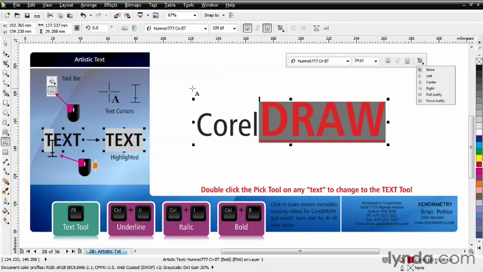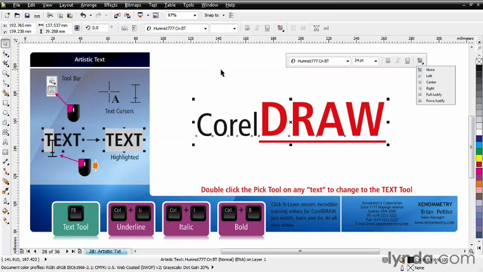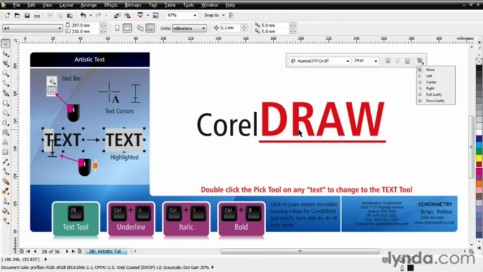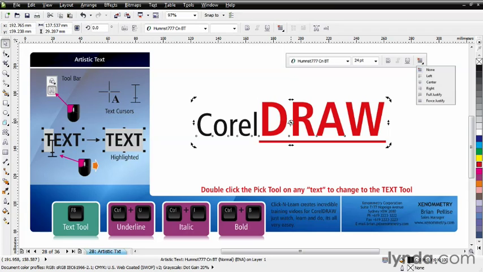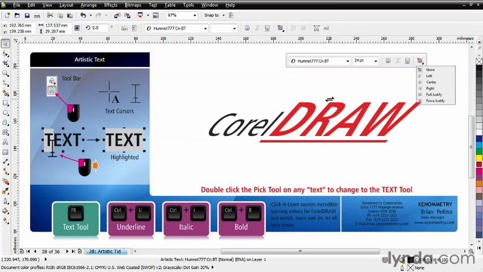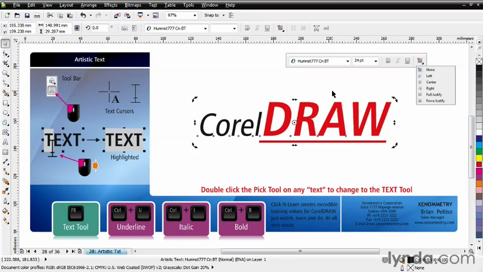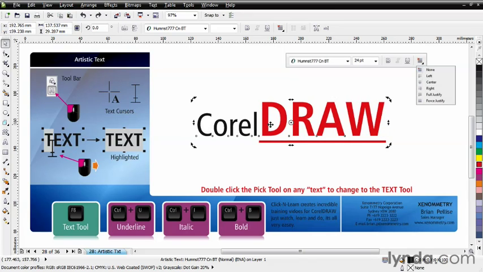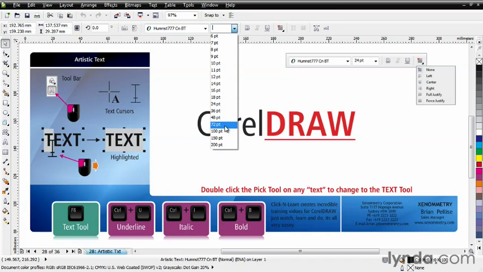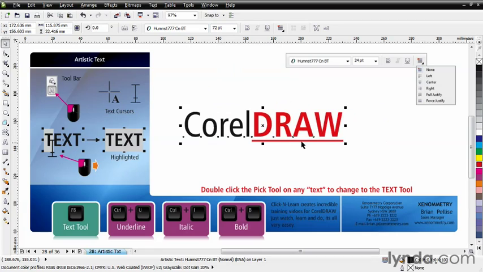Okay. Here's the thing. If I go back to my pick tool now, I actually have a different set of attributes. If I select this, I can click again, and now I can rotate and skew and do all those things that we've been learning about. However, I can't individually select a letter as I can when I have the text tool selected. If I apply something, it's applied to the entire piece of text at the same time.